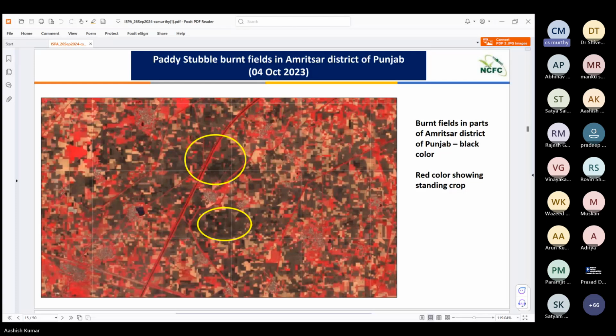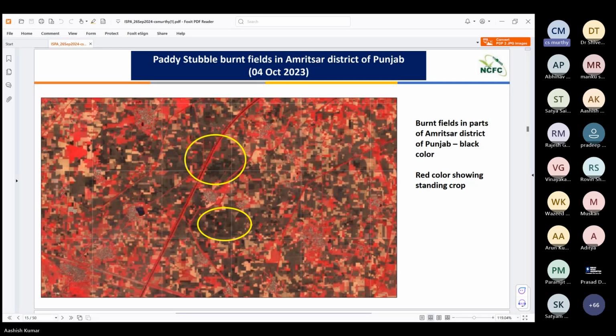Of course, from the environmental perspective, stubble burning is another practical application of geospatial solutions. The stubble burnt area fields, the fields where the burning took place, we can detect through a special unique index called the burnt area index, which can be generated using Sentinel data with certain spectral bands.